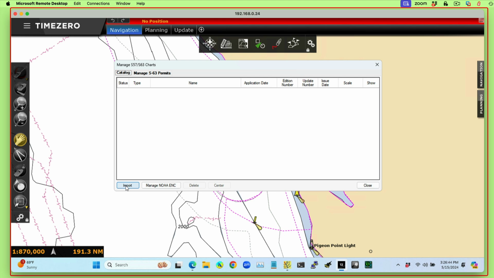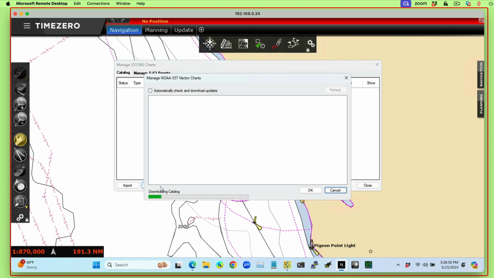If you want all your charts to auto-update, then you would go through this, manage this system here. So then you click this button, manage that, and now what that did was that went online. Now, okay, you have to be online to do this, to update the charts. And that went online and downloaded a file, an index file from NOAA. I'll maybe show that in a minute. It's behind the scenes. It doesn't matter too much.